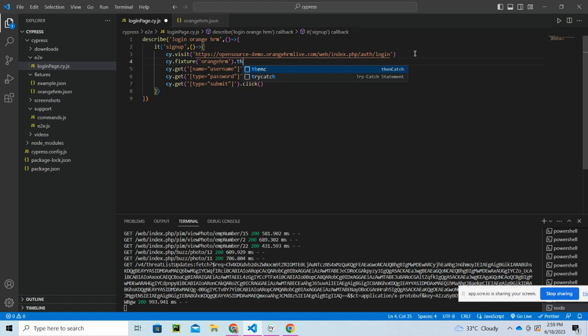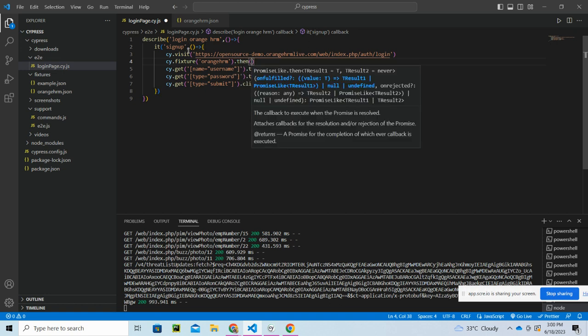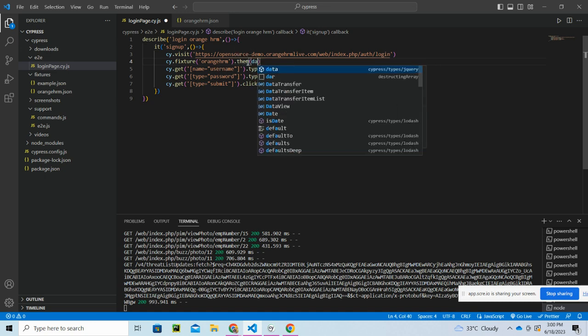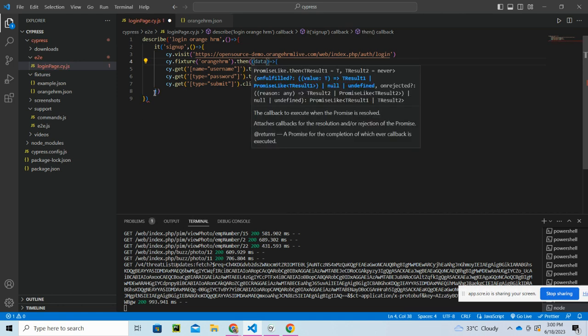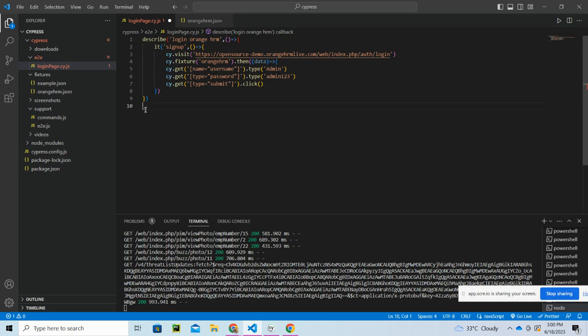After that, the dot then method, and we have to store the credentials present in orangehrm into a variable, that is data, with an arrow function. Here we had entered the data manually; instead, we just fetch it from the fixtures folder.